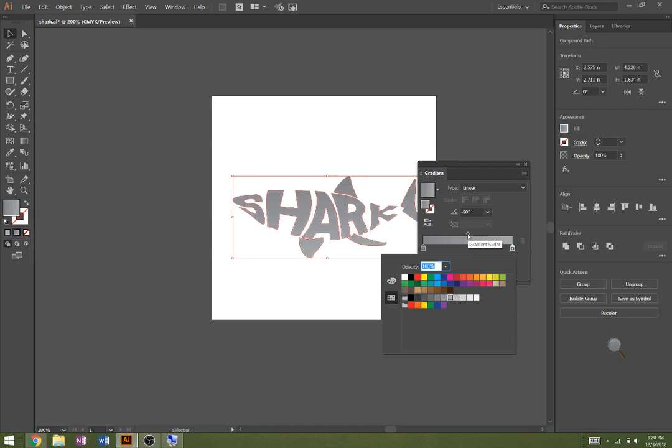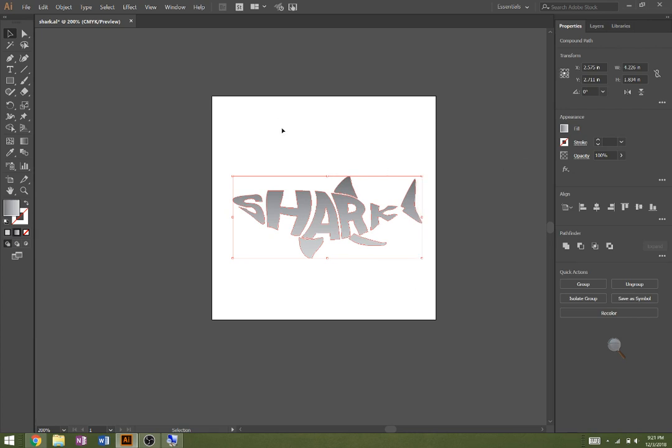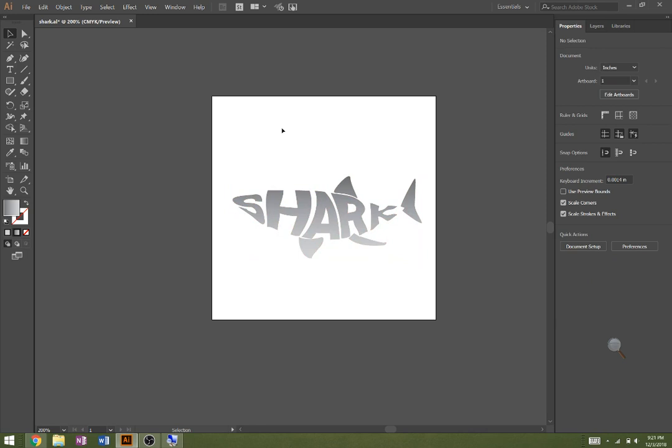And I'll pull this up a little bit, because you know how the shark is, right? So he has the dark gray on the top, so predators from above can't see him because he blends in with the bottom of the ocean. And then he's got the light gray, the white on the bottom, because predators looking up from below can't see him against the sunlight, right? So that's what we got going on with the shark. Obviously, if you did something else, you'd do something else.